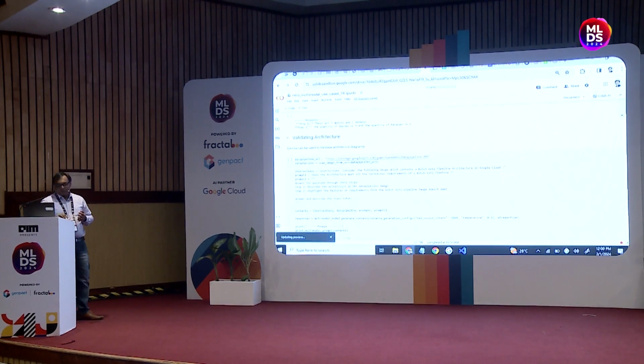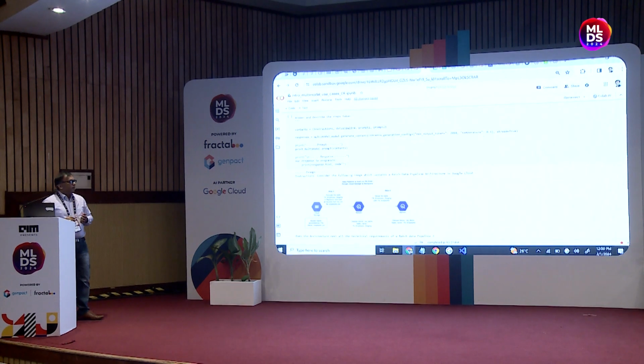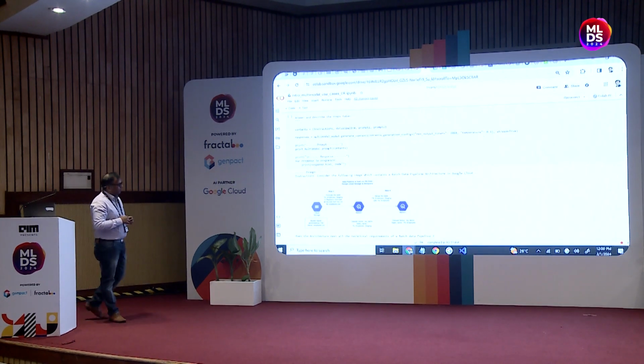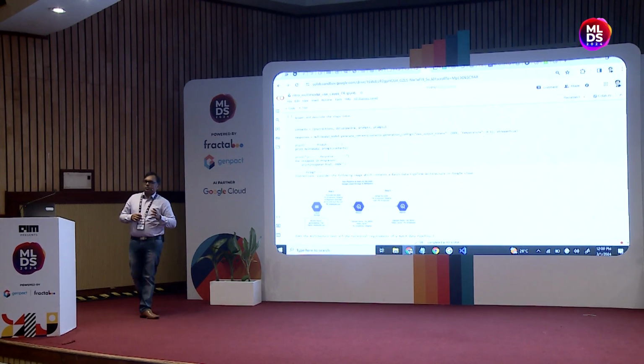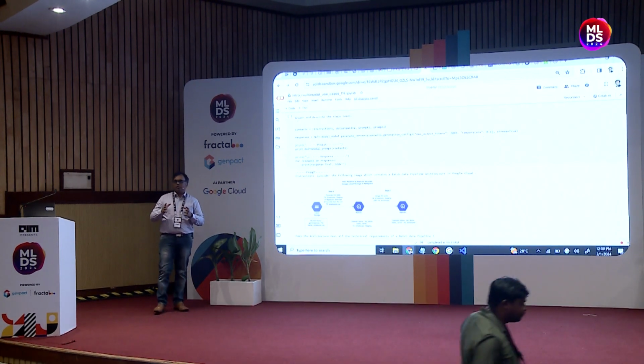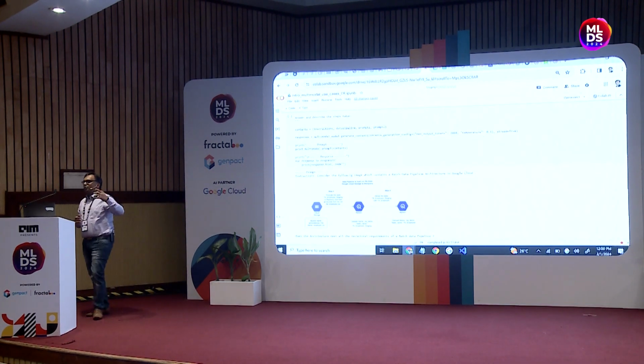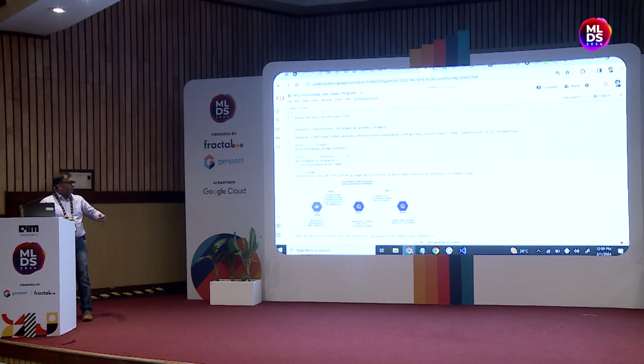The next thing that I want to take up is an example of a data pipeline architecture. Here I have taken an example of a batch data pipeline. This batch data pipeline loads data from a Google Cloud Storage bucket to a BigQuery staging table, and then it merges that data with the final BigQuery table. Pretty much a standard that we follow in most batch pipelines. It could be S3 to Redshift, S3 to Snowflake, etc. In my case, I have taken GCP native tools. So let's imagine a couple of scenarios.